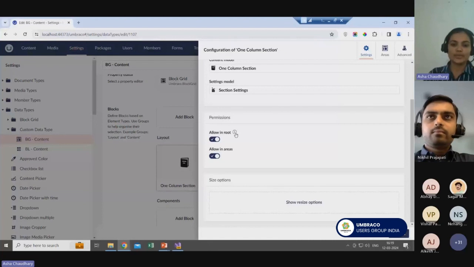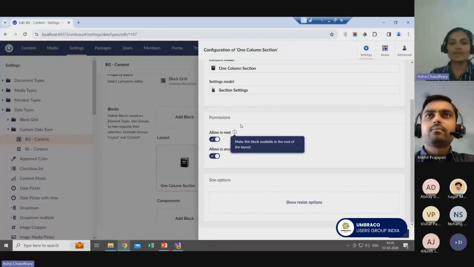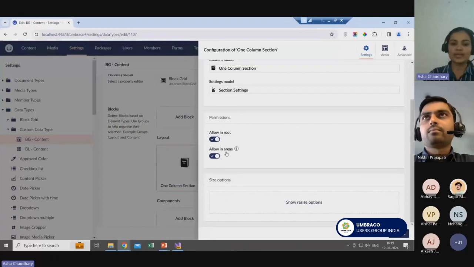Allow in root means if I want to render this layout in the root, when I choose a section, it will first ask me what column layout I need. By allowing it in root, it will allow me to choose this element type. And allow in areas will not show me in the root, but only allows me to add it within a 1 column or a 2 column.